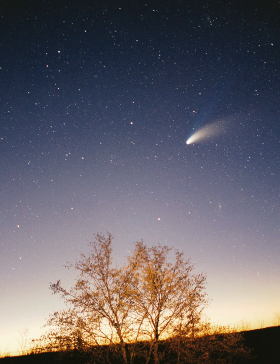Saturn, at 9.5 AU, distinguished by its extensive ring system, has several similarities to Jupiter, such as its atmospheric composition and magnetosphere. Although Saturn has 60% of Jupiter's volume, it is less than a third as massive, at 95 Earth masses. Saturn is the only planet of the solar system that is less dense than water. The rings of Saturn are made up of small ice and rock particles. Saturn has 62 confirmed satellites composed largely of ice. Two of these, Titan and Enceladus, show signs of geological activity. Titan, the second largest moon in the solar system, is larger than Mercury and the only satellite in the solar system with a substantial atmosphere.